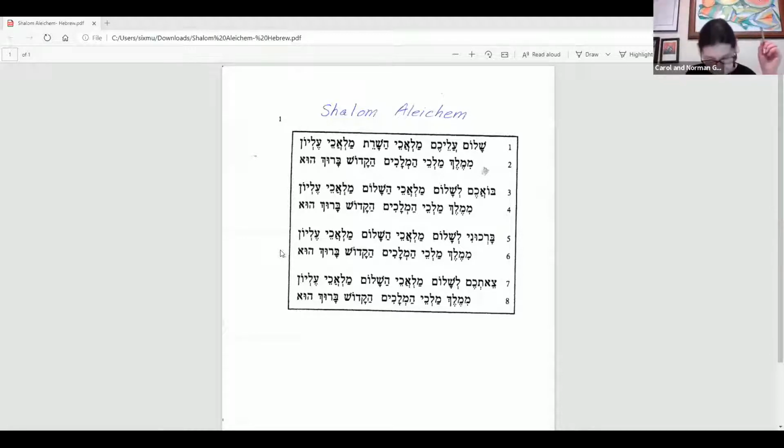Now, in the first line, what are the first 2 words? Can anyone say them? Shalom Aleichem. Okay, and the name of the book is Shalom Aleichem. Let's all say that together. Shalom Aleichem. Okay, great. Now, those 2 words are going to be different in lines 3 and 5 and 7. So the song is called Shalom Aleichem, but that is not going to start lines 3, 5, and 7. So now you have a little bit of a change.